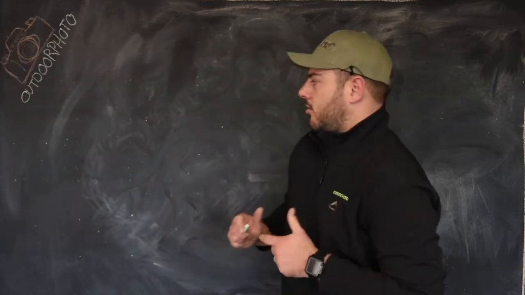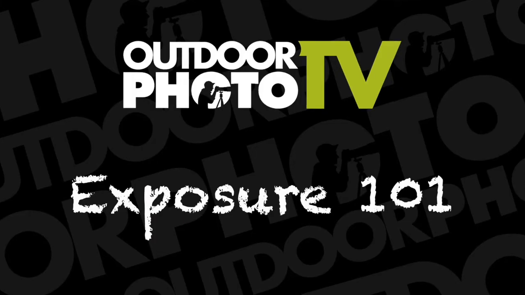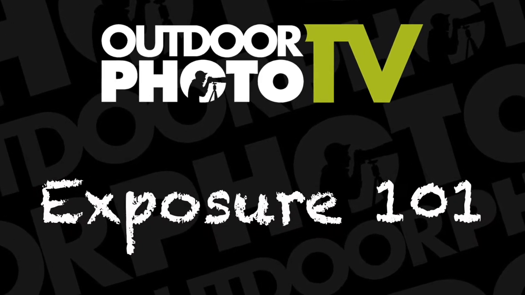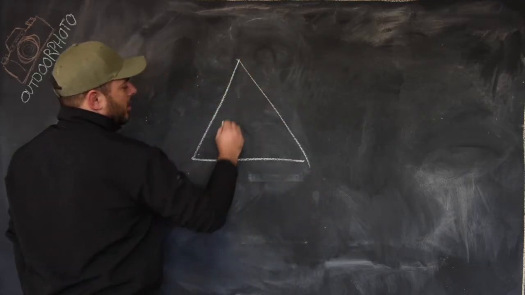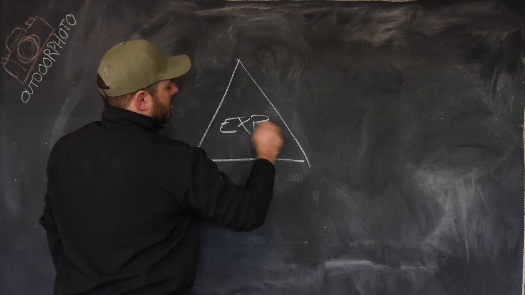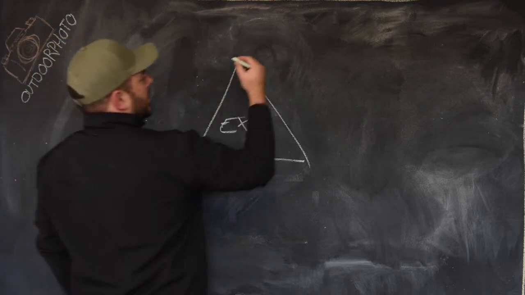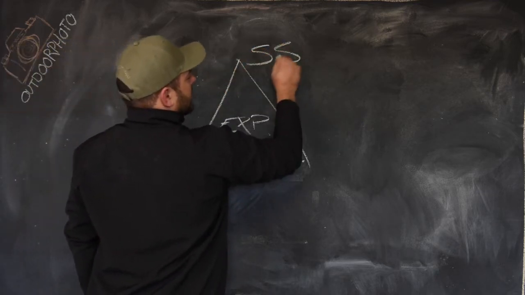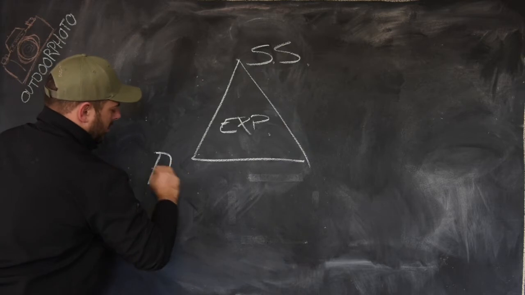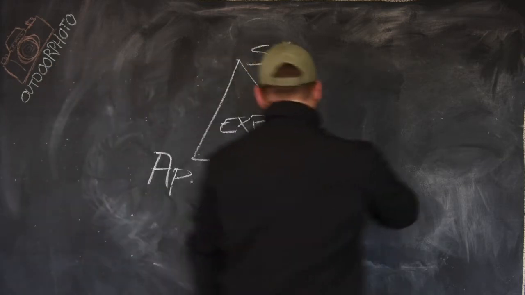We're just quickly going to try and roll up our sleeves and get this exposure thing underway. In photography, we're always talking about the exposure triangle. So when all three parts come together, you get a perfect image. The main three factors here: shutter speed, aperture, and ISO.